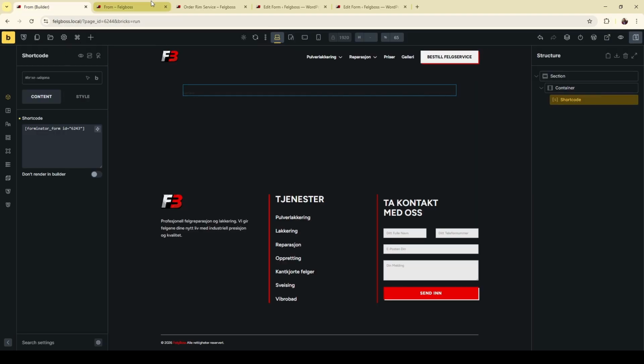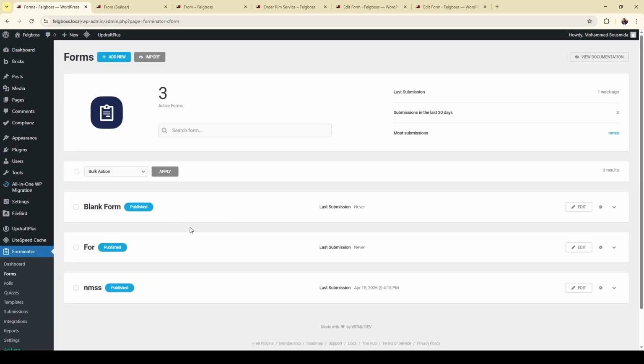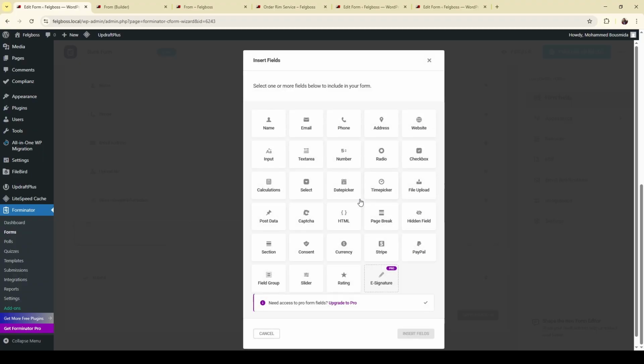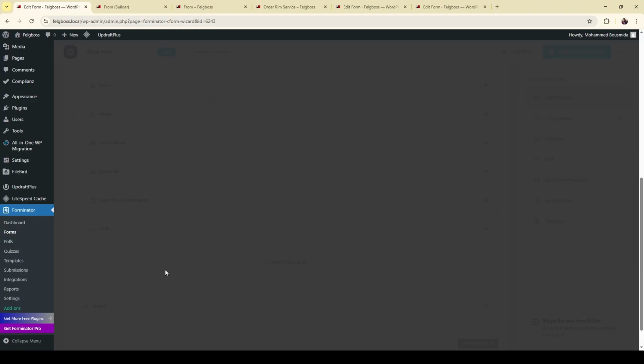You can also do the, let me go back, Forminator, to the form that we did right now. Plus edit, okay. You can add a separator HTML. So we go to select HTML, codes, and add HR tags, okay.